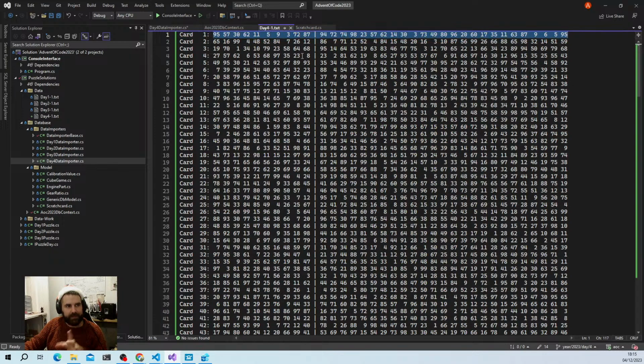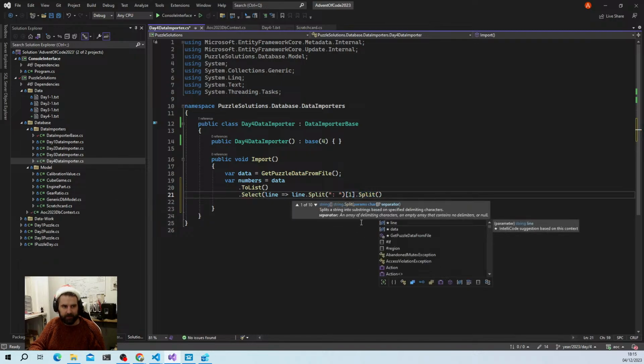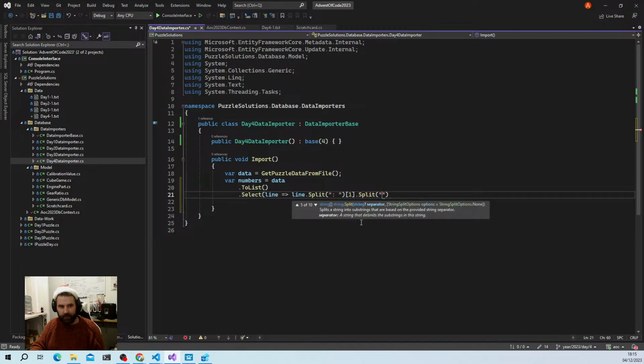So we're going to have our numbers in one half and our thing in the other. So we're going to want to actually take the thing at position 1. Then we're going to want to split that again. And we're going to want to split that on space pipe space.